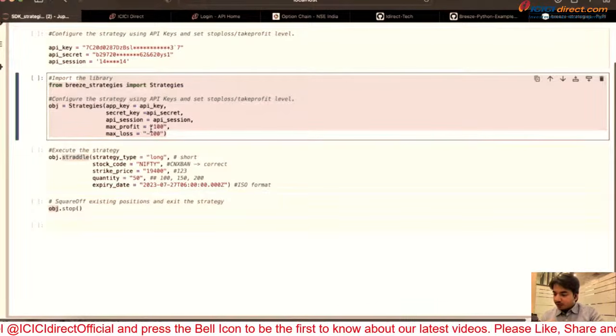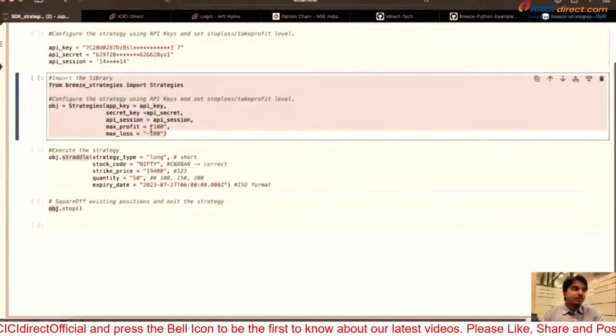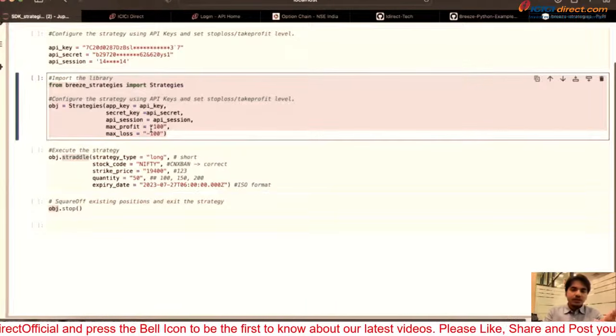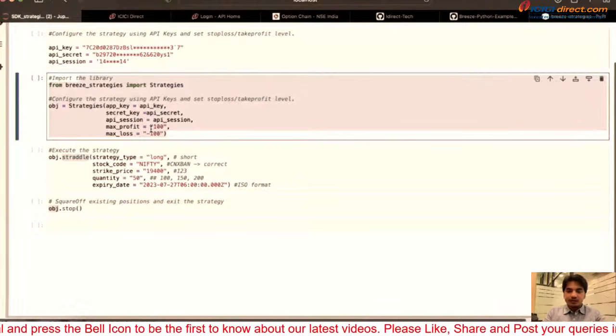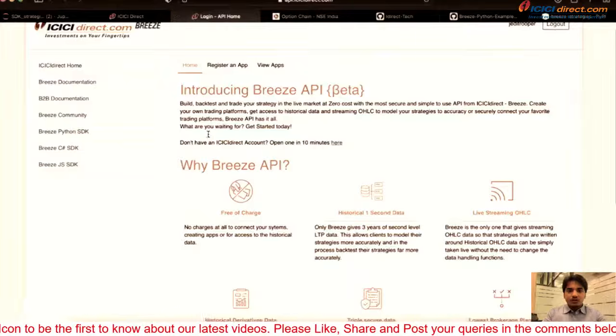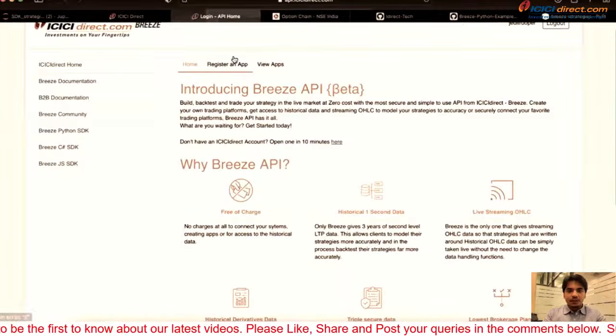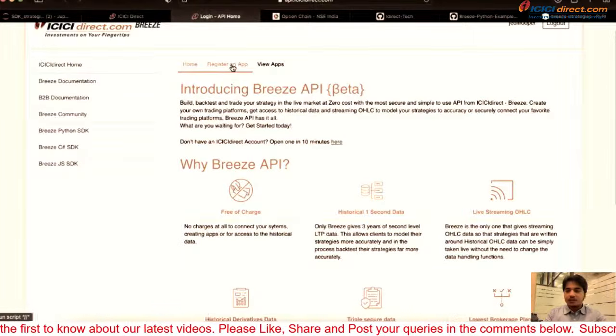Okay, another important question. What is the brokerage for algos trading versus normal trades? Yes, absolutely. So usage of these APIs is absolutely free. You do not have to pay a dime for getting access to the APIs. I simply have to do a free registration on the Breeze API, which let me show you. So yes, on this page, you can see an option to register an app, right?